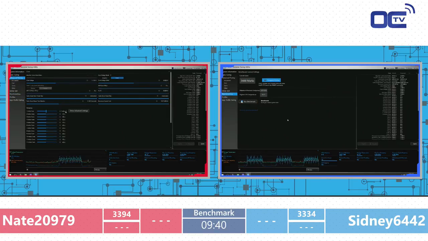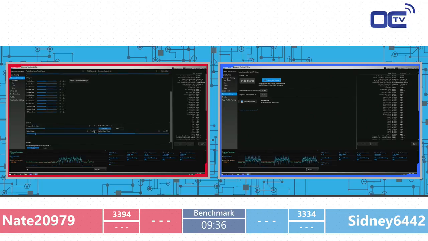Because you just have 4-core. 12 cores, you have to power every single one of the cores. Oh, that's a lot of power.